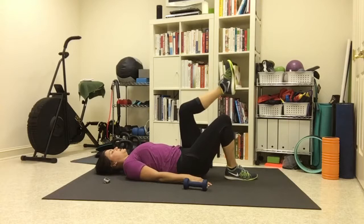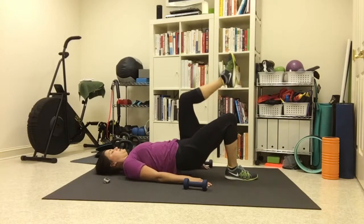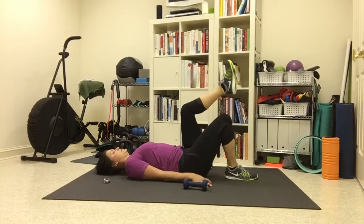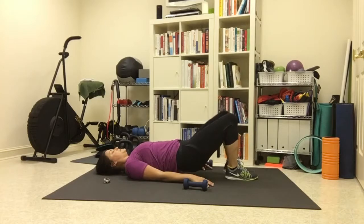Get ready to hold those hips up. We're gonna march that left leg up and down. Coming up in 5, 4, 3, 2. Let's hold those hips up. Now just your left leg taps and lifts. Okay guys, we're coming to the very end of this workout.